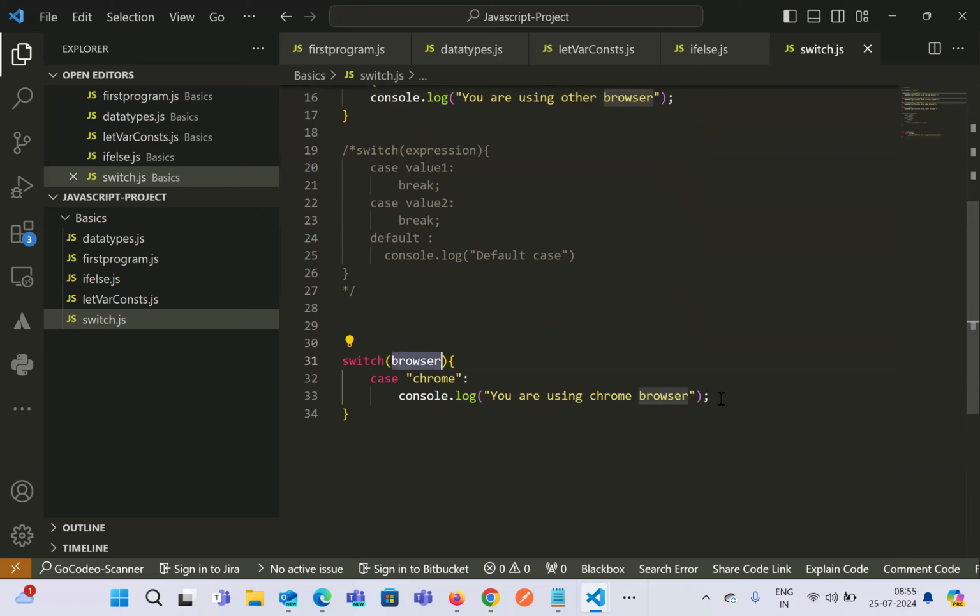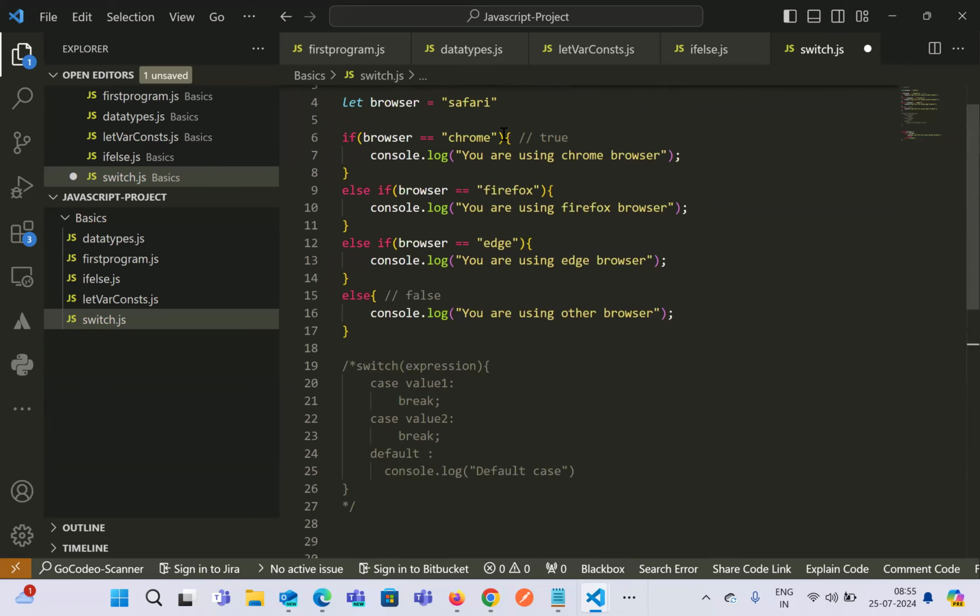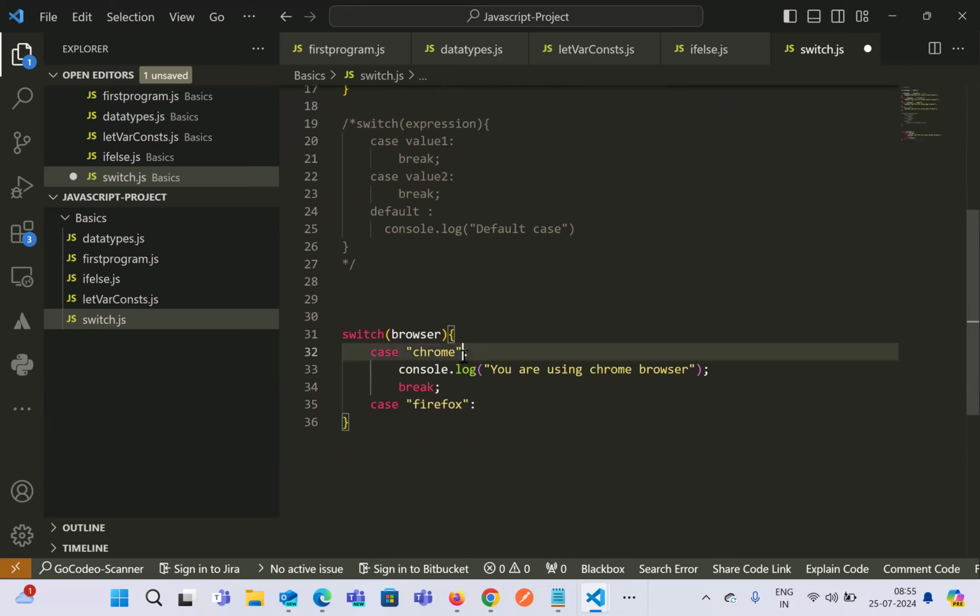So we have the first condition as Chrome, and the second case as, let's say, Firefox. You have to end with the colon over here, not a semicolon. Whenever you write a condition, as in if else, we have curly braces starting and ending. In the same way, in switch, we have the colon to start and end with the break.